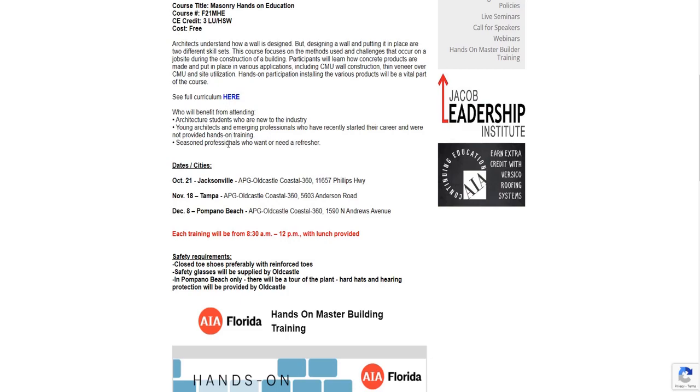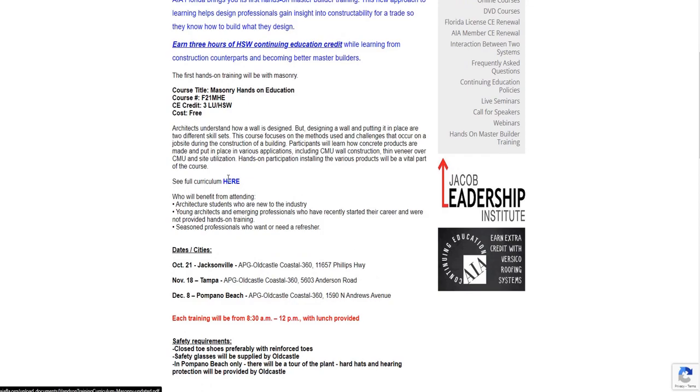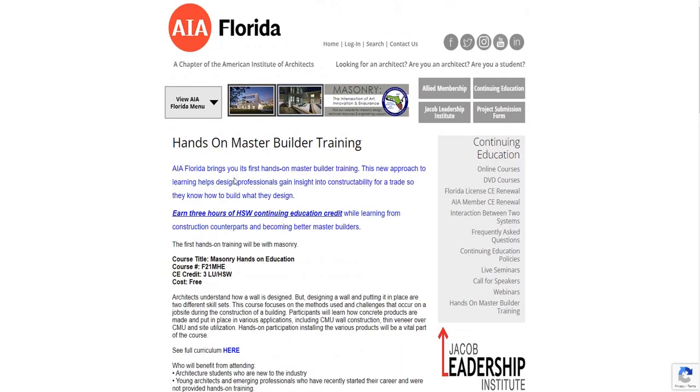On this one, it is going to be on CMU. It's definitely used down here in South Florida, but the idea is to continue to add to the Master Builder training, where you actually get to learn, hopefully, the ultimate goal, all different aspects of construction. You go out there and build a CMU wall. You go out there and install some outlets. You go out there and install a sink, including all the plumbing. It's essentially taking this idea of Habitat for Humanity and breaking it up a little bit more, where you get to go just a few hours a day, half a day somewhere, and you just learn that one thing.